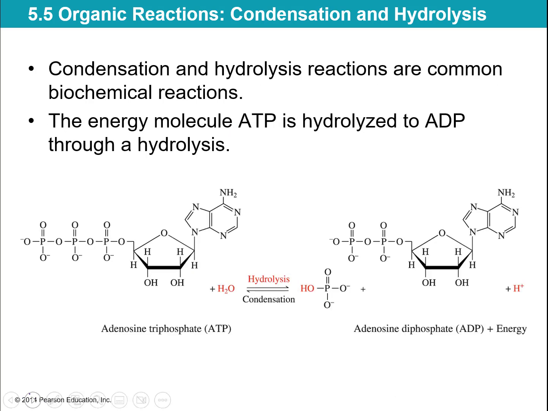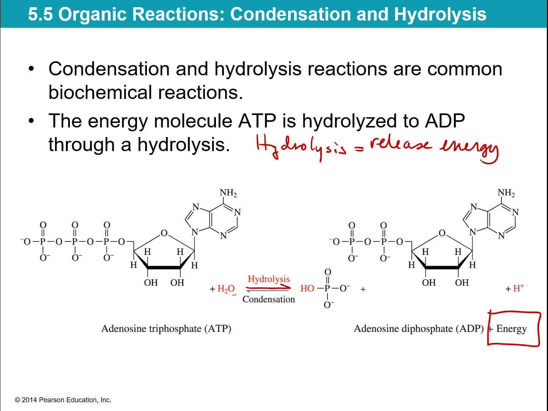So for example, adenosine triphosphate forming adenosine diphosphate plus energy. Notice when I go from left to right in this one, see how I have water as a reactant? So that's a hydrolysis reaction. Hydrolysis reactions, not in every single case, but in most cases, you end up releasing energy. So it's kind of like a decomposition. We're breaking bonds, which helps to release energy. And remember, this ATP is this universal energy molecule that your cell makes.